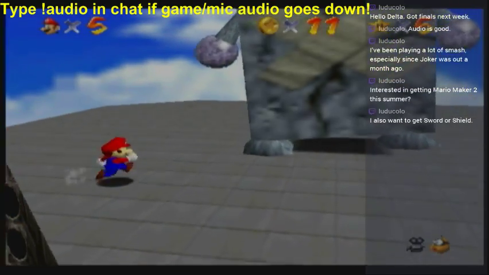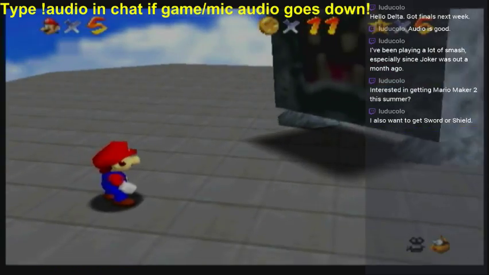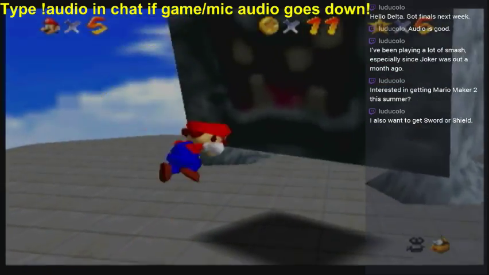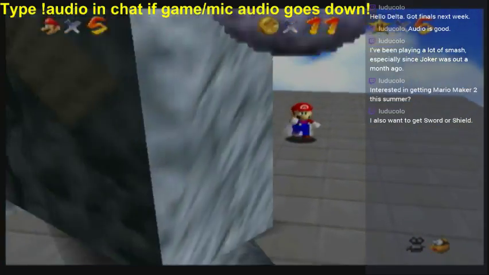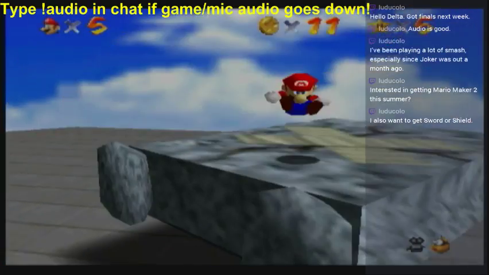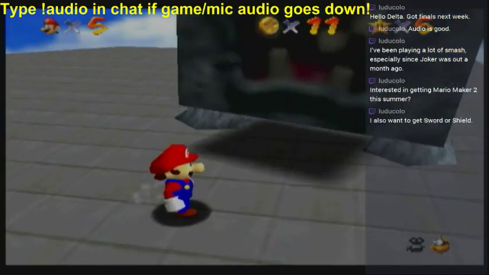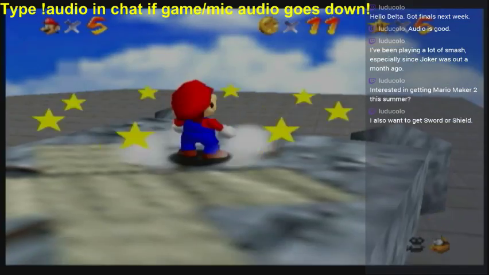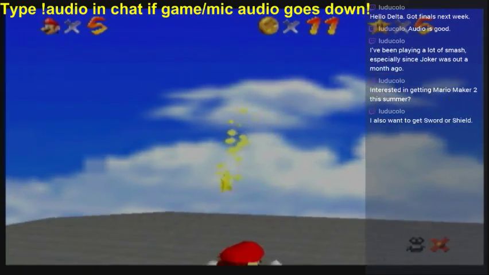Okay, not sure why that happened. Hello. Oh no, another boss! Yeah, I'm pretty sure a lot of people know about this glitch already. About how if you're in the middle of a ground pound animation for whatever reason, you just go through him. Makes him really easy. And he was already pretty easy.